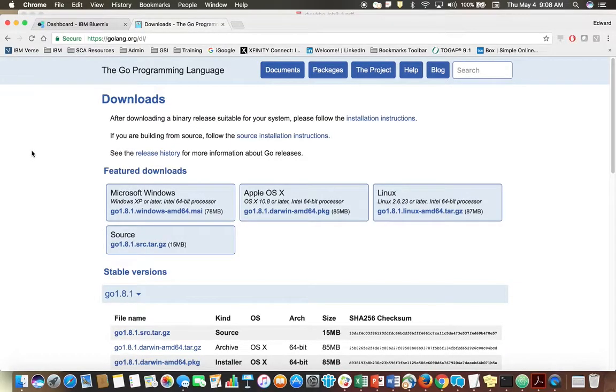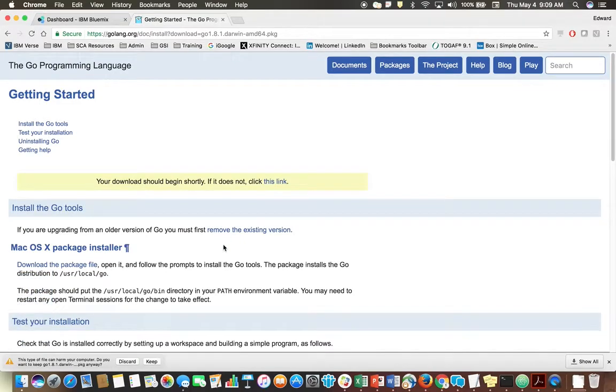Let's go over to golang.org, and here, depending on which operating system you're using, you can download the appropriate version of the compiler. You have the choice of Windows, Apple, Linux, or you can download the source code. I'm using Apple, and I already have this downloaded, but essentially it just downloads the package, you run it, and that's all you need to do.